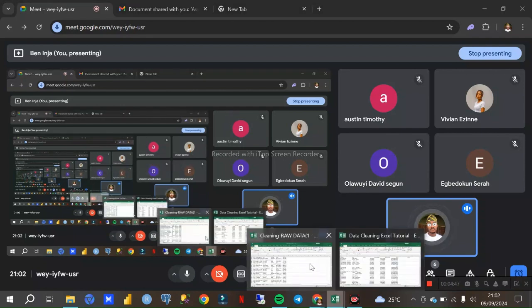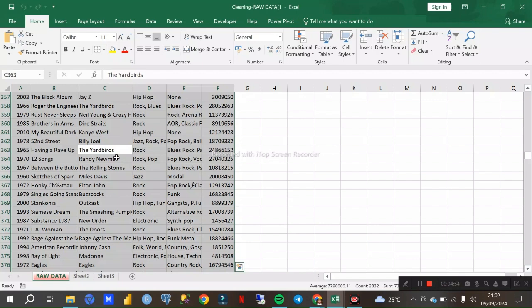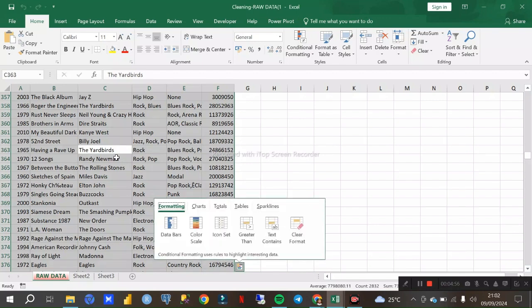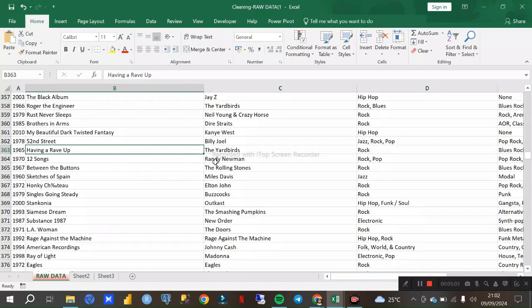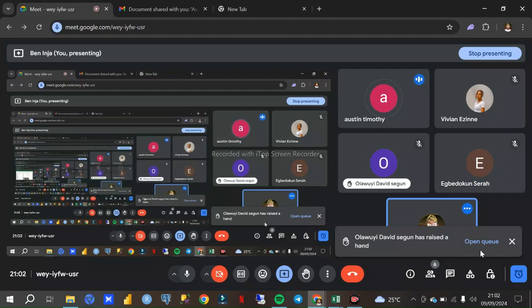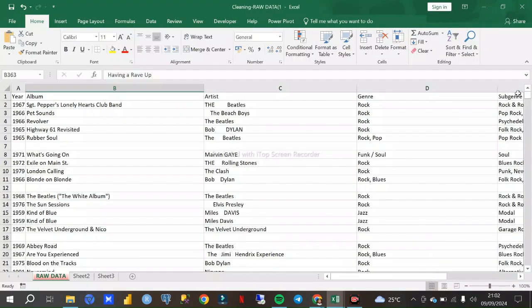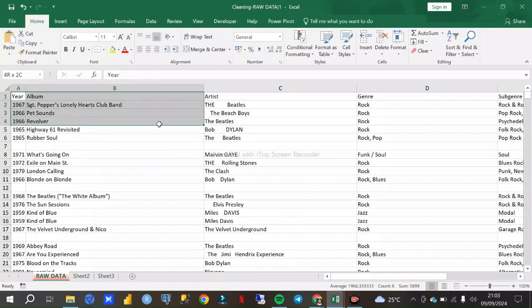Now, let me open this so that it will not be theoretical. When we're talking about structured data, we're talking about data that is well organized. Can you all see my screen? Yes. If you look at my screen at this moment, you see that I have data on my screen. I have an Excel file that is open.